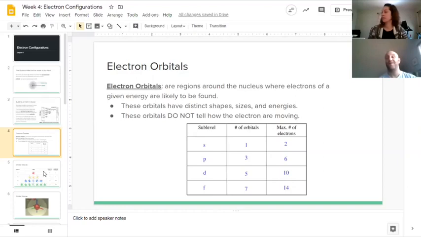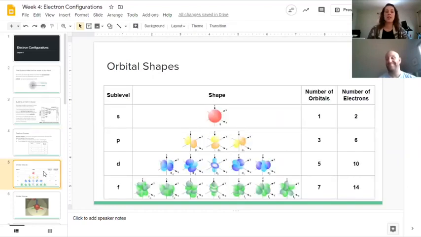Mr. Riley is going to talk about the shapes of these orbitals. Oh, sorry, of these sublevels. The different orbitals in each sublevel have shapes. In the S sublevel, there's 1 orbital and it's shaped like a sphere or a ball. Inside that region of space, there would be 2 electrons. The P sublevel has a shape that looks like a dumbbell, and you'll notice that it goes along each of the 3D axes, the X, the Y, and the Z axes. Since each of those 3 orbitals holds 2 electrons, that gives you those 6 electrons.